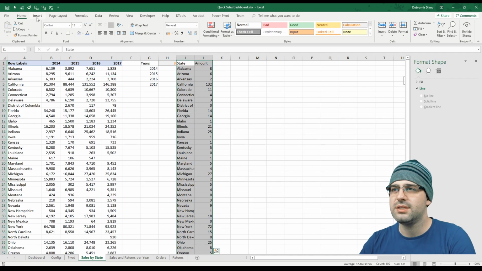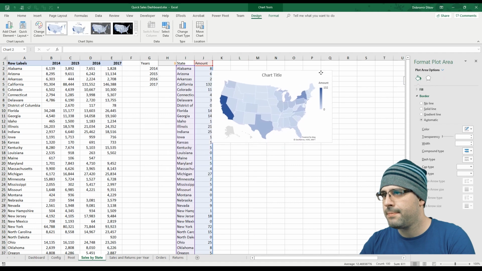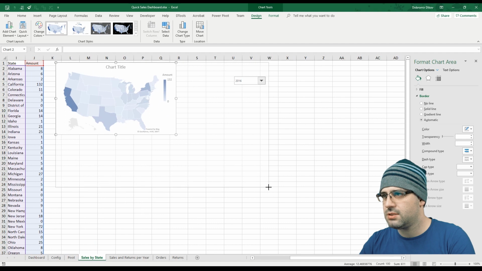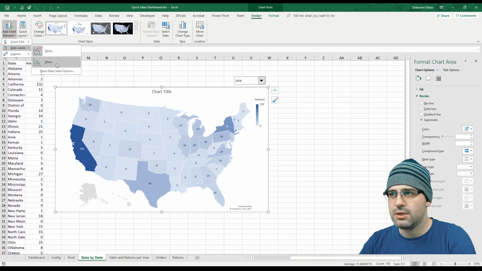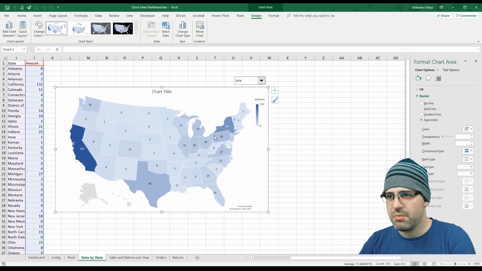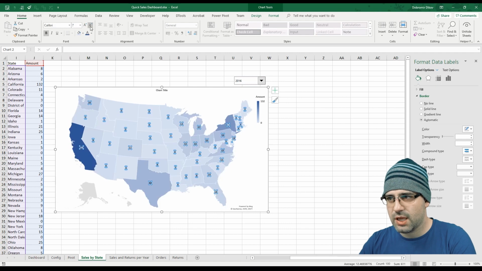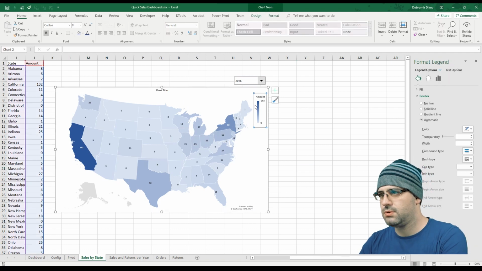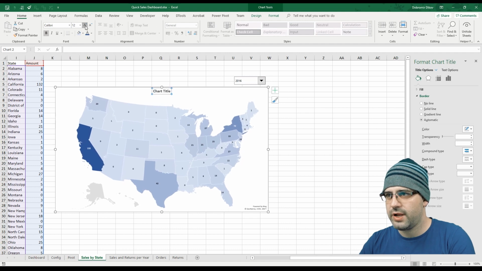I'll delete the chart and add it again. So map, okay, fine. This is our map, and this is our selector over there. What we're going to do here is data labels, and this looks much better. Okay, I want to select the labels, make them smaller. Oh, I think this is a bit small maybe, but I don't know. Let's remove the legend. Let's increase that because we decreased it with all the rest.